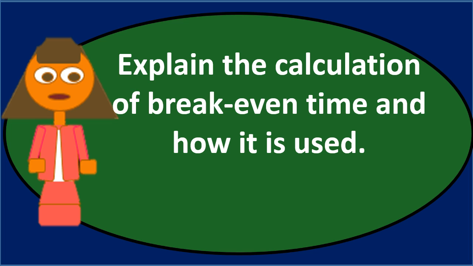The break-even time then, taking into consideration the time value of money, will then say, okay, here's our initial cash outflow, here's our cash inflows, let's present value those cash inflows. So first we'll present value those cash inflows, we'll bring them back to current dollar amounts using some type of discount rate. And we could consider what types of discount rates too. You could expand on how you would consider what discount rate to use. But in essence, we're going to use some type of discount rate. We're going to get the present value of the cash flows as opposed to simply the dollar amount of the cash flows. And then we'll apply the similar type of calculation for the payback period, but now using present value dollars.